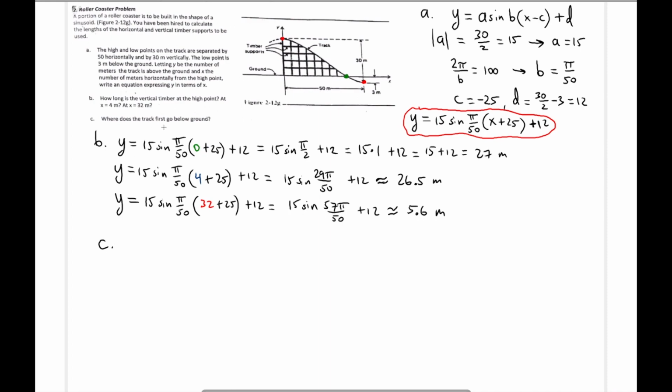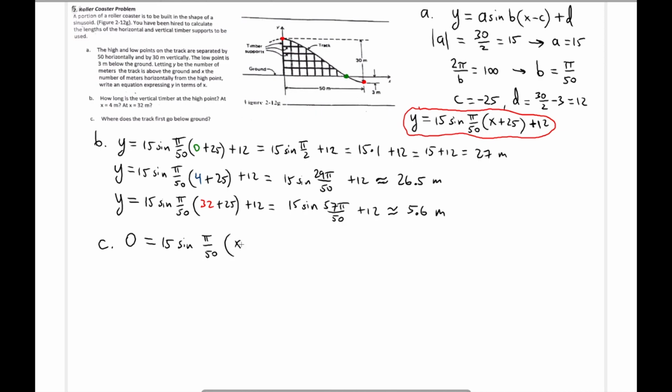Okay? Now the last part, part C, what does that say? It says where does the track first go below the ground? So notice that this is the breaking point at which it goes below the ground right there. But we don't have the luxury to check the x because we are looking for the x precisely. We know the y value though. The y value is 0. And precisely where tells you the x value, right? You want to find the horizontal distance at which it happens. You want to find the x value here. So we know the y value is 0, so we're going to plug 0 instead of this y and try to solve for x.